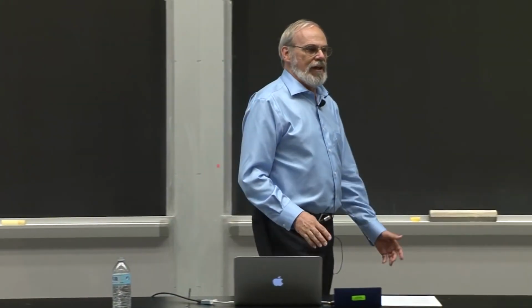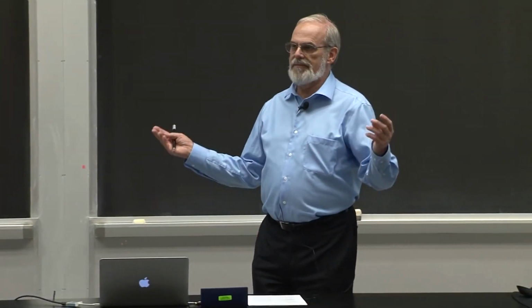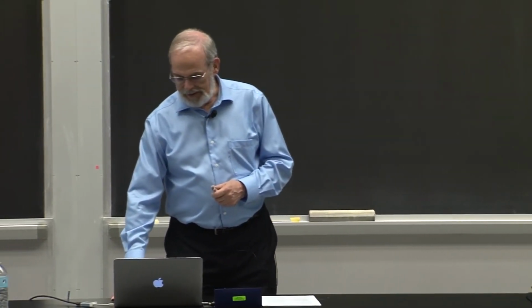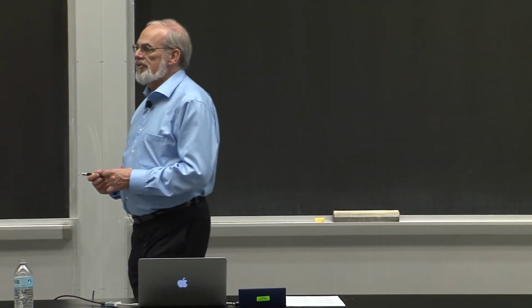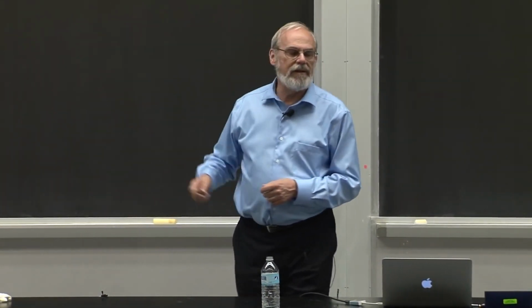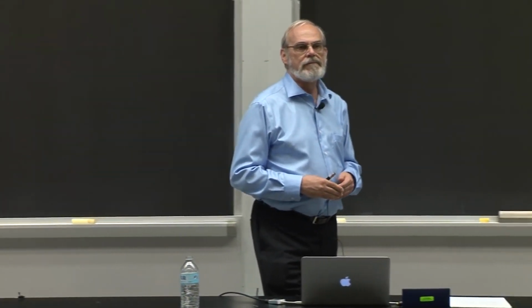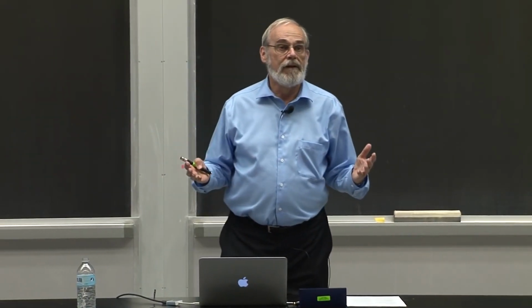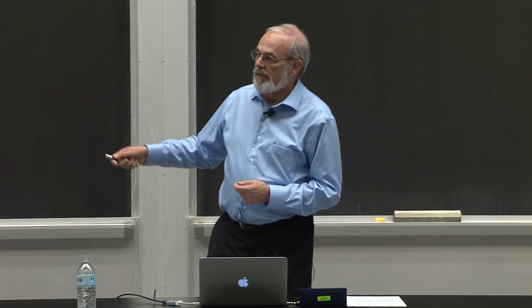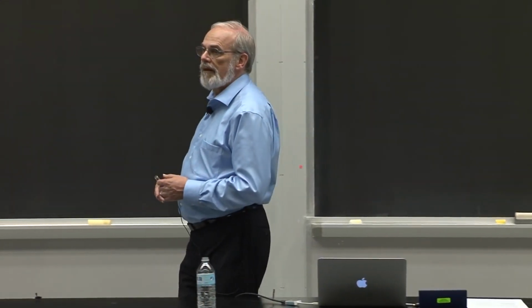If E happens to be the first element in the list, it goes through the loop once, I'm done. Great. I'm not always that lucky. If E is not in the list, then it will go through this entire loop until it gets all the way through the elements of L before saying false. So this is sort of a best case scenario. This is the worst case scenario.